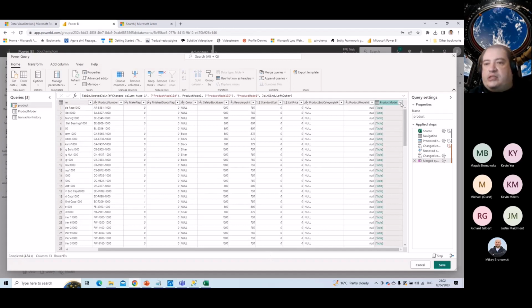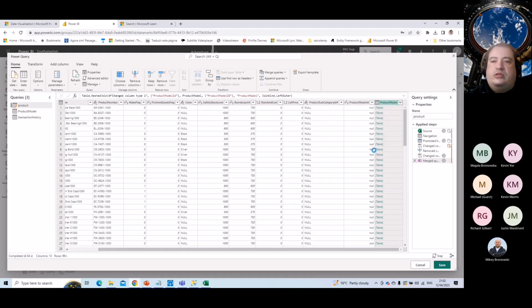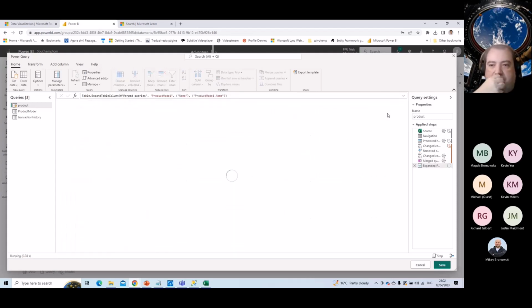Then here I will expand and choose the fields that I want to bring inside the product table. I want to bring the name field, the name of the model. Let's use the original column name as prefix.